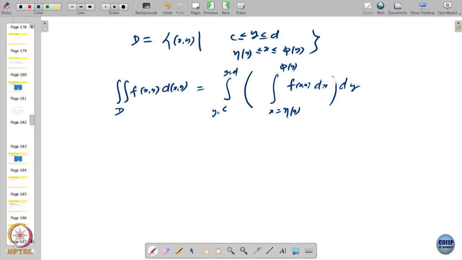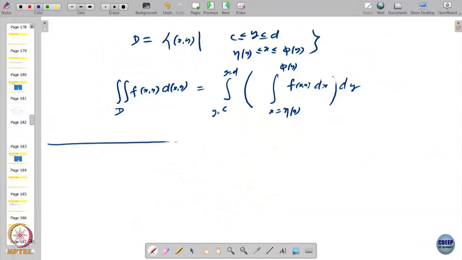dy. So meaning that the double integral for a function of two variables, if it exists, can be computed by computing one variable integral at a time. So these were called the iterated integrals. So that gave us a lot of maneuverability of computing double integrals. Let us look at what is the situation in three variables.